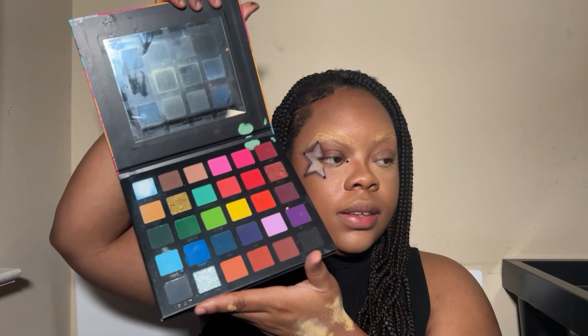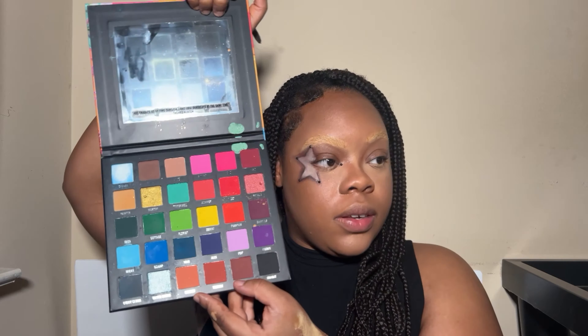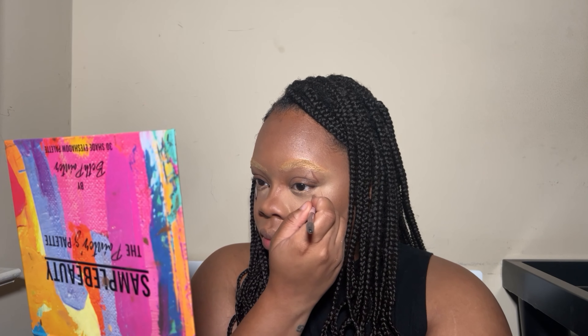I'm gonna start with the shade Fudge to make my star outline, using an angled brush that I picked up. I want to make these as even as possible — don't know if I can but I'm definitely gonna try. I know the point is gonna be up here, it's a little bit behind, so I'm gonna put it right here. It looks nuts but I'm not that worried about getting my lines perfect, especially the lines on the inside.